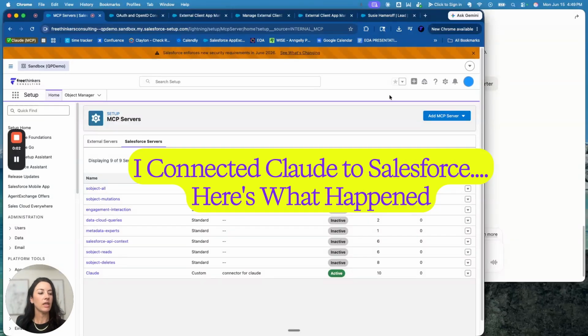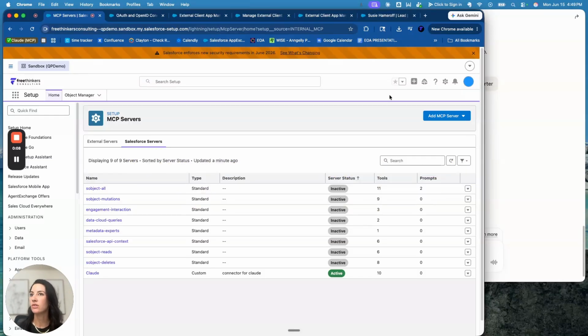Hey everybody. Okay, so today we are going over how to set up Claude and your Salesforce so that you don't have to hire people like me, an agency, to build it out for you. There are so many things that you can do yourself now with AI and all these tools that we have, that really admin level effort that you should be able to do yourself as a developer and a Salesforce partner.